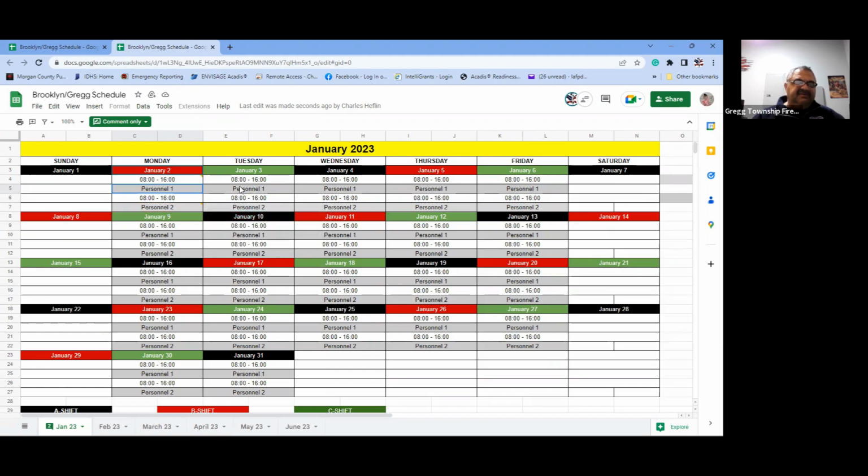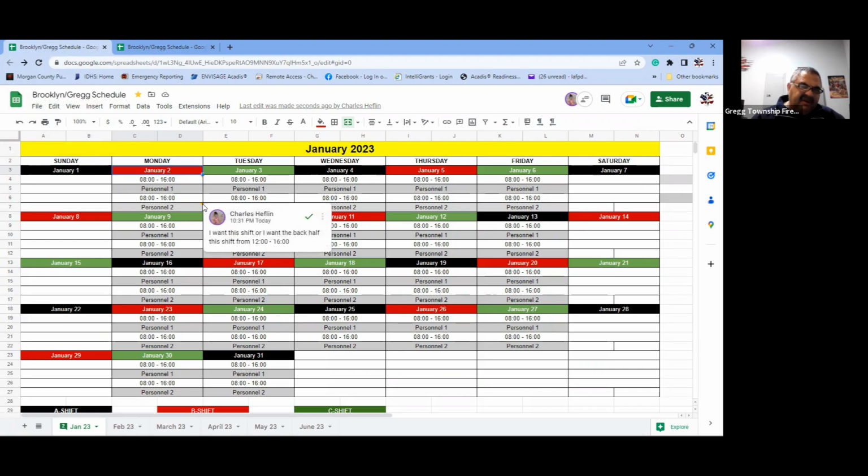and they can only make comments in one of these boxes. So now if multiple people want to comment, like I just commented in this box, but let's say Bruce wants this shift as well, he can also add a comment to this box. And then if I go over here to my master screen, this is my master, I have editor privileges on this. I now see that I have a little triangle right there. I hit that triangle and it shows me the comment.